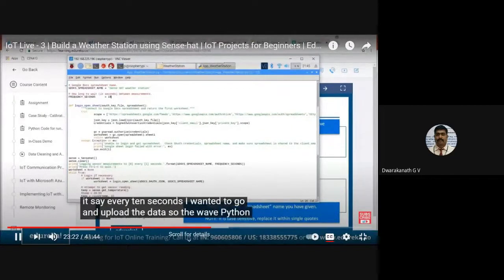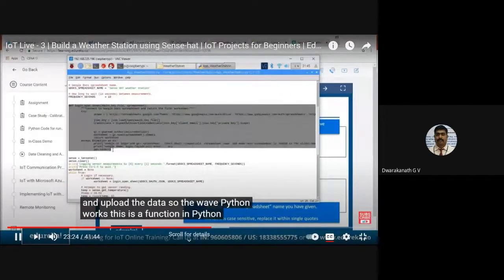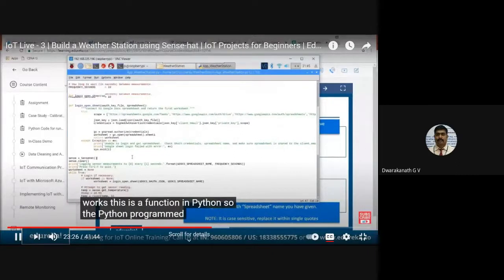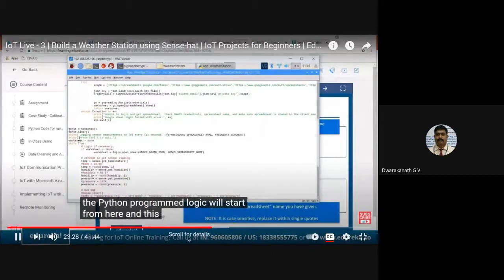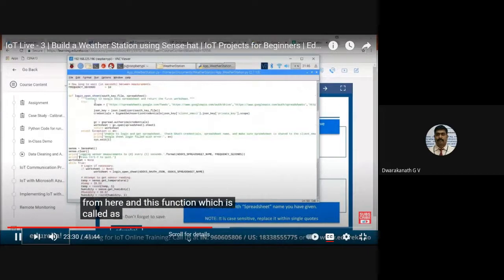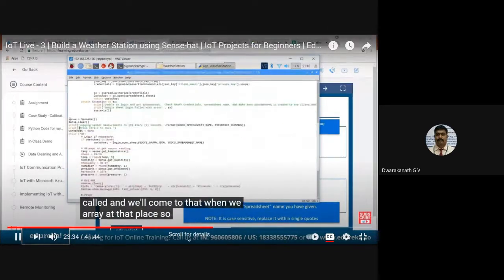So the way Python works, this is a function in Python. The Python program logic will start from here. And this function, which is called login_open_sheet, will be called, and we'll come to that when we are at that place. So I start my Python program by saying sense equals, I'm creating an instance of the SenseHat class. Then I'm saying clear, so it'll clear everything; when I say clear, it clears its LEDs.